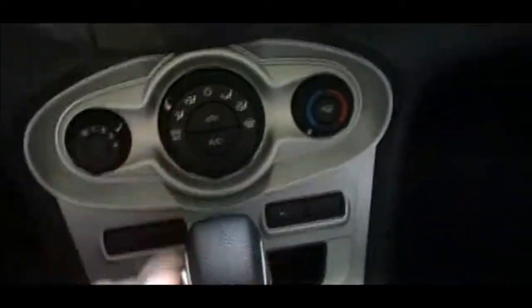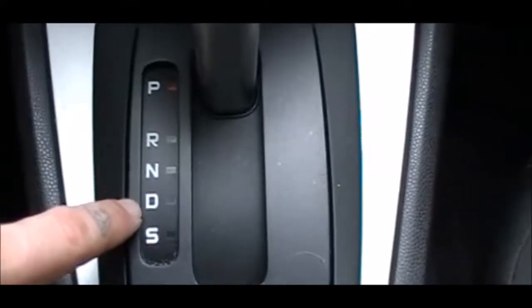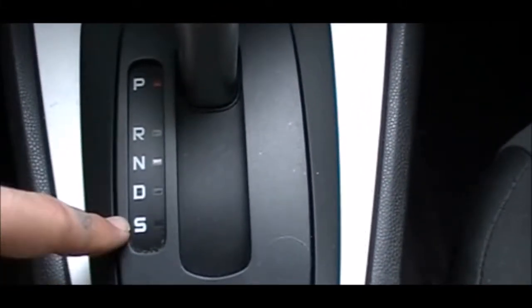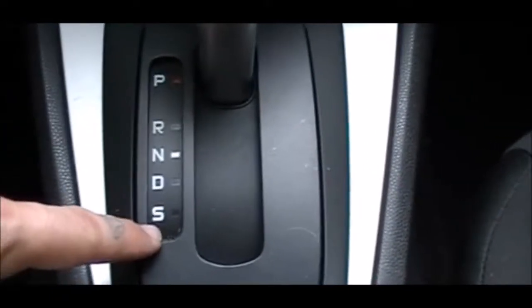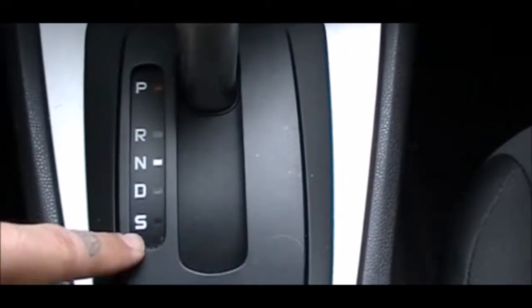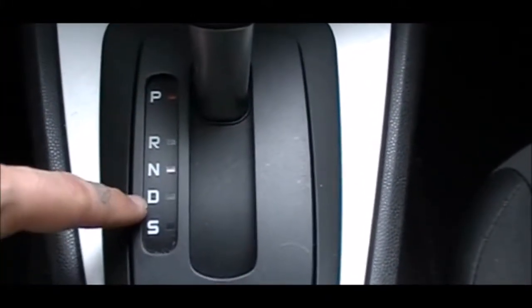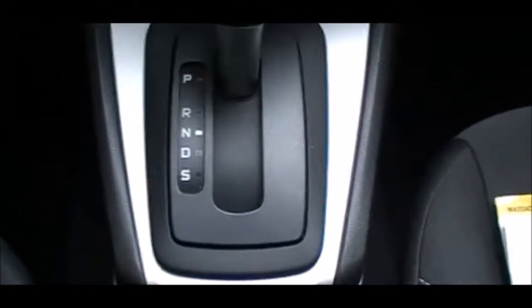You have this big dial for temperature, and look — they even have to tell you for your drive modes. I guess S is for slow — that's the low gear. What's the deal? Somebody's gonna think that means speed and pop it in gear and try to go as fast as they can and blow the motor. D-N-S — I mean, yeah, I don't know. I guess the world's gotten stupid.